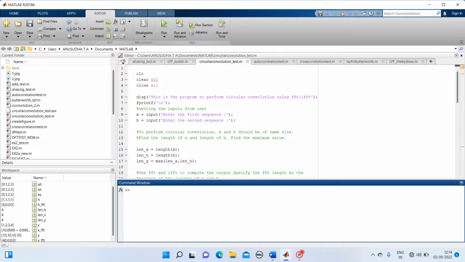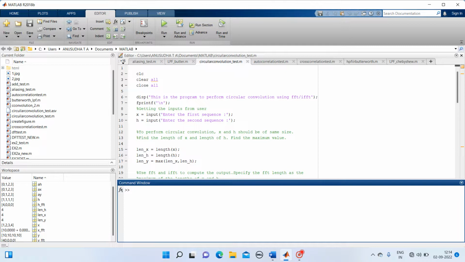In order to understand circular convolution using the DFT and IDFT method, compulsorily in your lab you will get this question: compute circular convolution using the DFT IDFT method. Sometimes they will ask you to perform or solve the circular convolution for the given signals using an inbuilt circular convolution function.